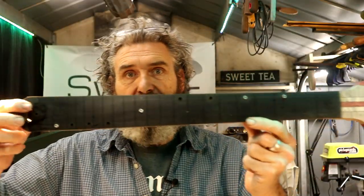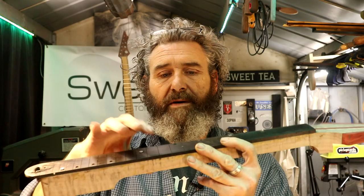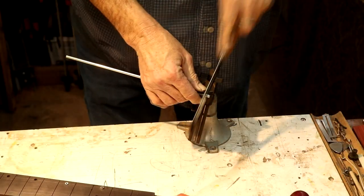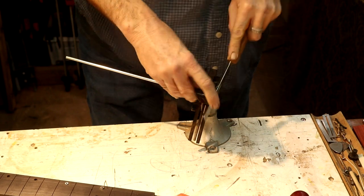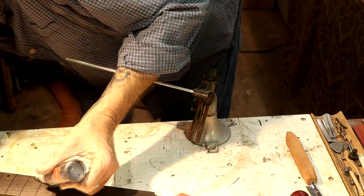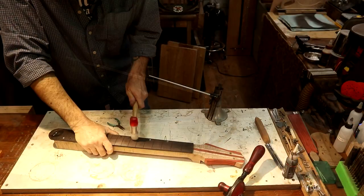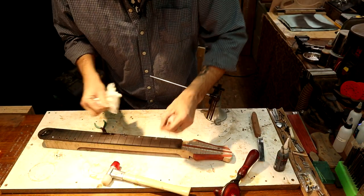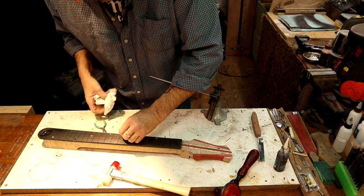This is where I got to the other night. I was cutting these aluminum tube rounds to go in my fret marker locations. We're going to continue on this and just keep cooking on this thing, you guys. I'm using black super glue for this so there's no voids on the edge of my hole there. And we're going to clean the inside of these holes out with a drill bit. So there we go.